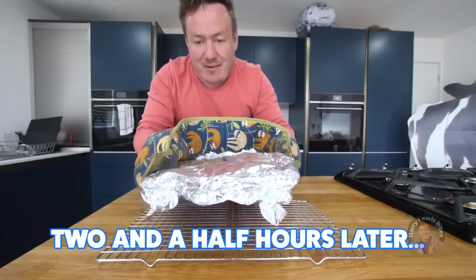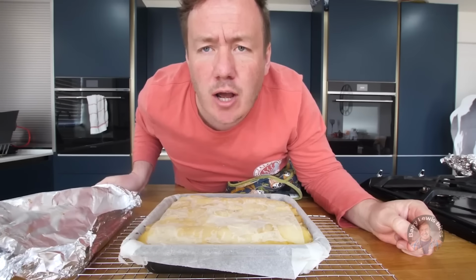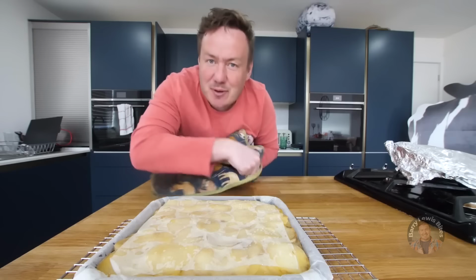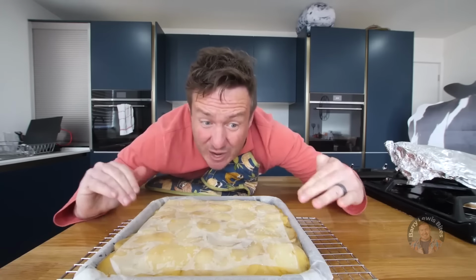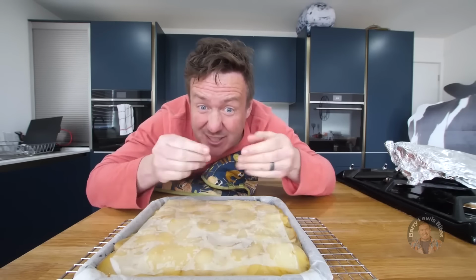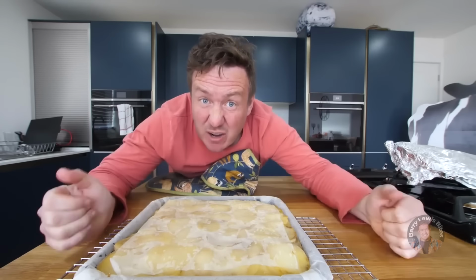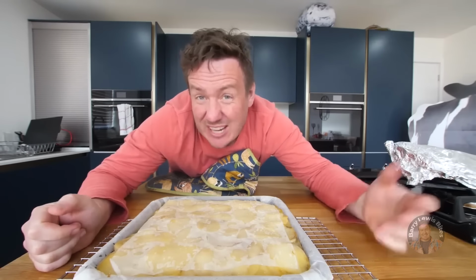All right, and apparently we put it straight down onto a wire rack. Oh, smells like chips. So remember we did the homemade puff pastry before, when we talked about lamination, all the different folds? We have created layers within this, and apparently tomorrow we can actually cut it and stack it and make it even higher if we want, and double the layers of it. We could probably triple them. We'll probably make that cool and see how it goes.